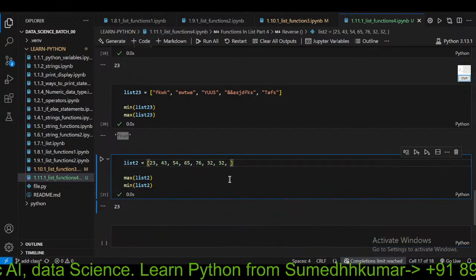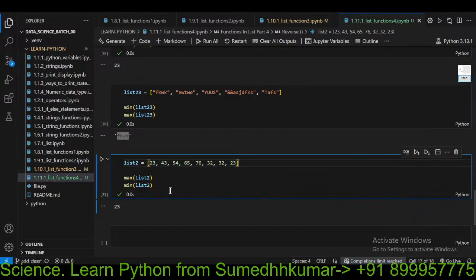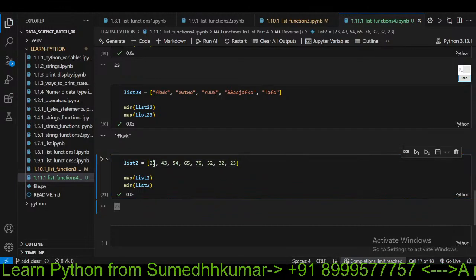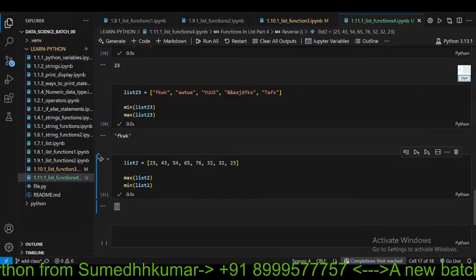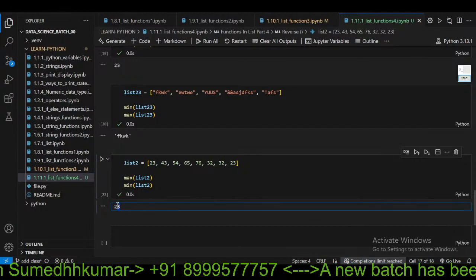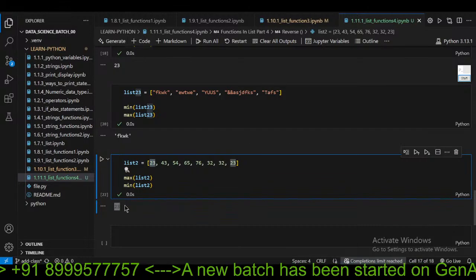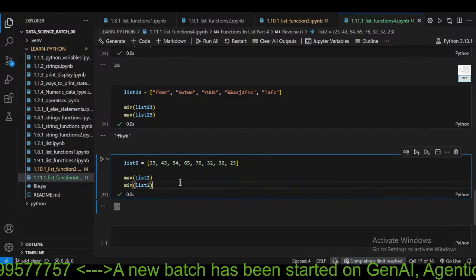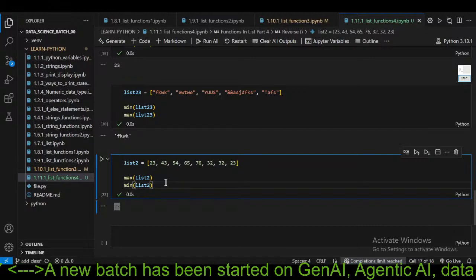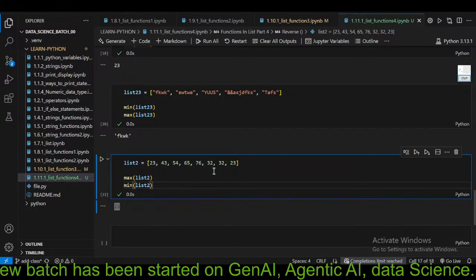But what if there is a similar minimum number at the start and at the end? It will return the same minimum number. These two numbers are equal, so it will just return one. We just want the smallest number, we don't want the count of it.